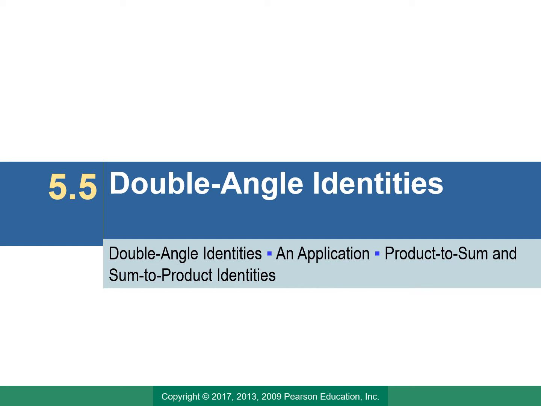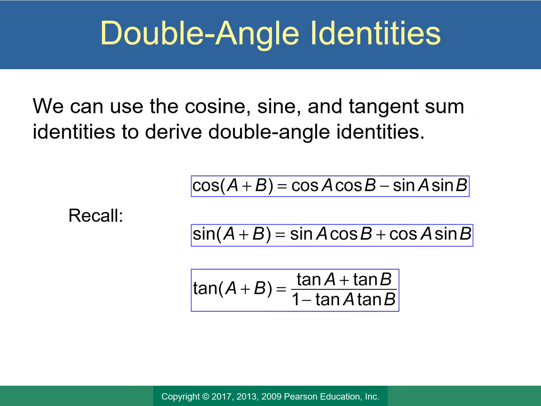In this video we're going to be talking about section 5.5, double angle identities. A lot of what we talk about here is going to come from identities we already learned in sections 5.3 and 5.4. Our double angle identities can be derived pretty easily from our sum identities for cosine, sine, and tangent. If you haven't learned those yet, go ahead and watch the videos for the sum and difference identities first.